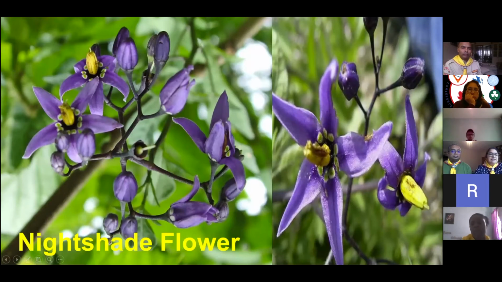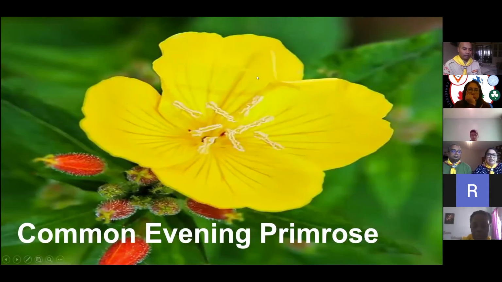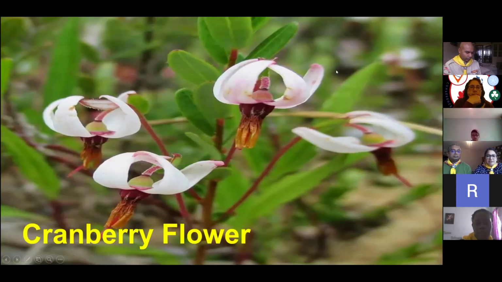Now let's see some flowers with 4 petals. So common evening primrose is a flower which has 4 petals. So if you see there, 1, 2, 3, and 4. Okay. Cranberry flower, it's a little bit difficult to see the other side, but if you look there, 1, 2, 3, 4. So that also has 4 petals. The sundrops is also having 4 petals, 1, 2, 3, 4.